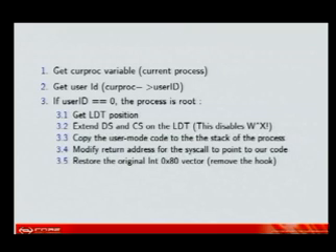Once we got this current process variable, we can see inside this variable, in fact it's a structure, it's not a variable, what is the user ID of the process. So now we got the user ID of the process, and if the user ID is 0, the process is root. So if the process is root, we must attack this process. We know that the process has full privilege of the system, and it's much easier to execute code in user land or user mode than in kernel mode. So we got a process that is root, calling us. We must take over this process.